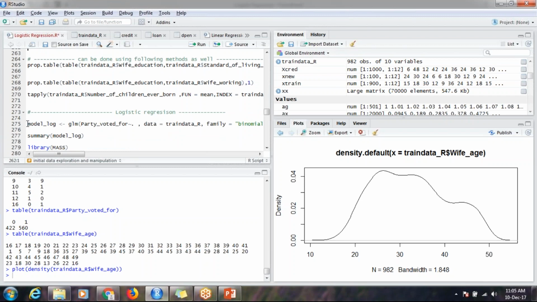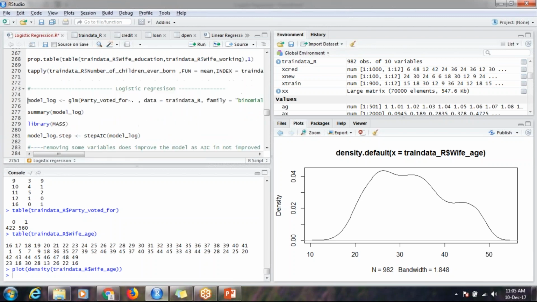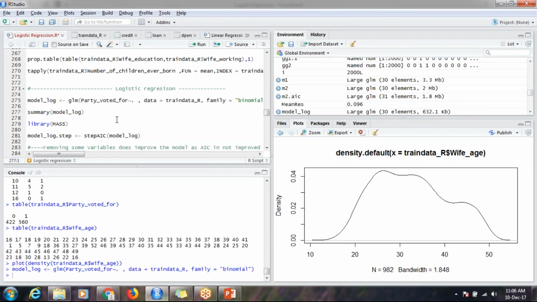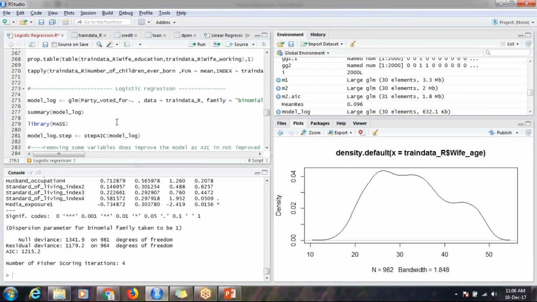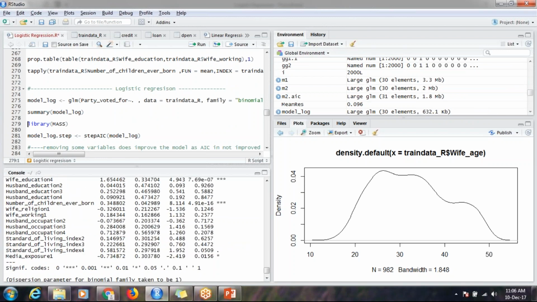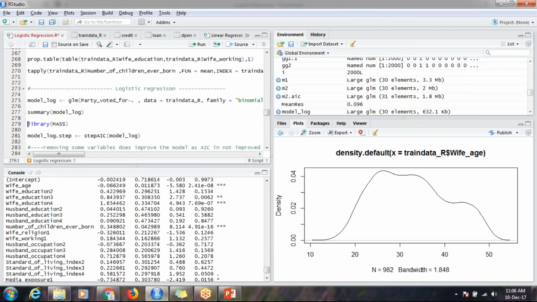Okay. So let us now work with a logistic regression model, considering all the variables, and let us try to understand. So considering all the variables, you can see logistic regression has created dummy variables of its own. As I have shown you earlier, wife education was of 4 levels, 1, 2, 3, 4, and it has created dummy variables itself.